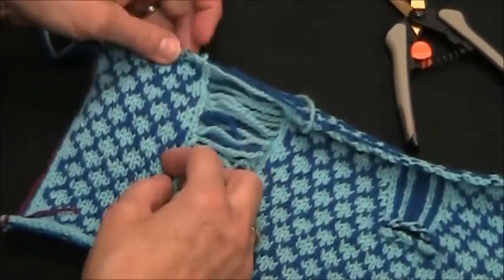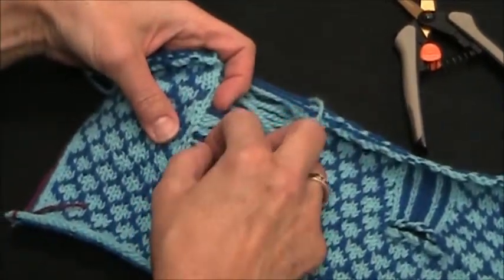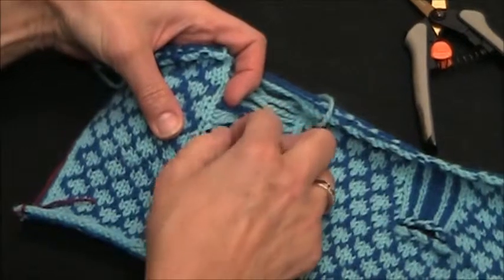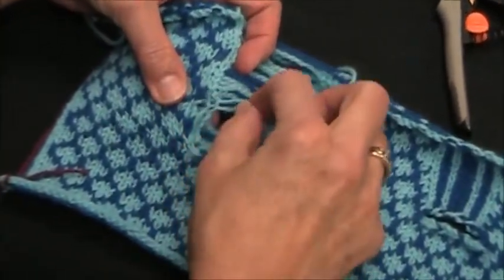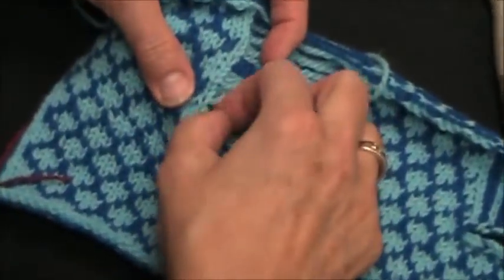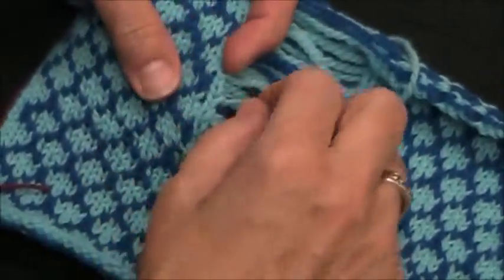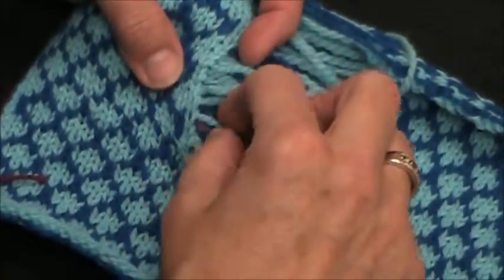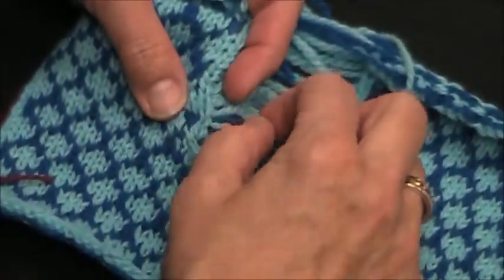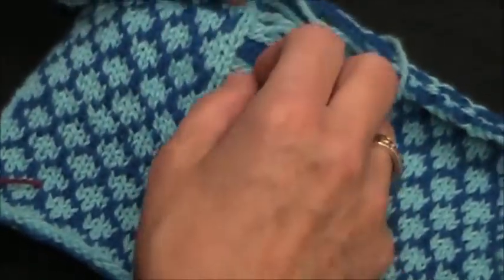Before you cut it, you will want to go through and pull all these ends and straighten up your stitches so that they look more like their neighbors. Your sloppy stitches can go into other columns, and you'll just have to spend some time straightening those out when you go to either tie them off into pairs or weave them in. You don't have to spend that much time right now, but you just don't want them to be really huge and sloppy.